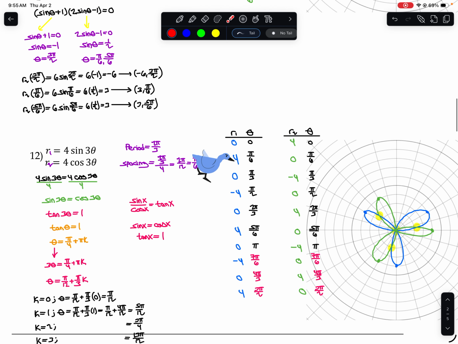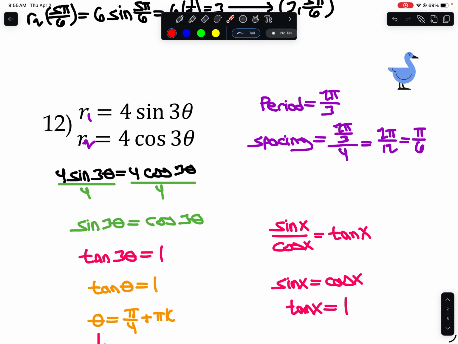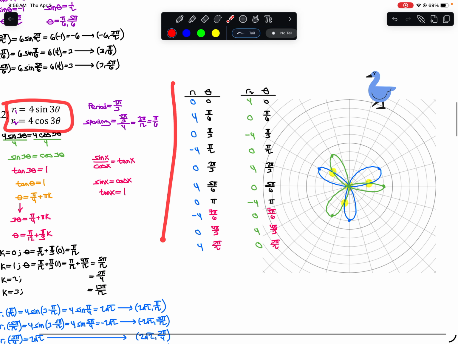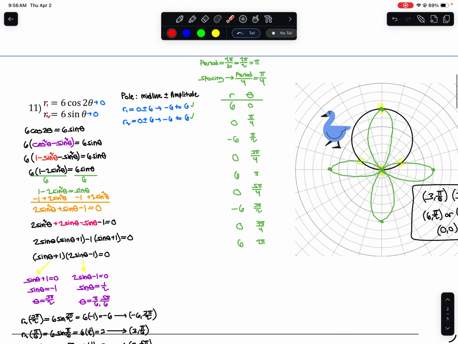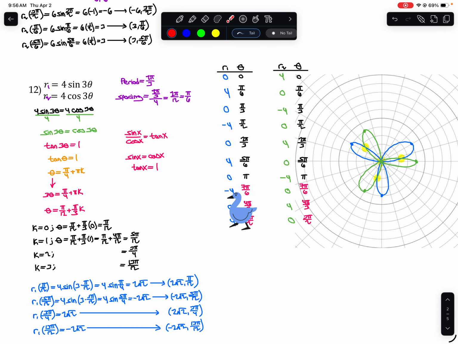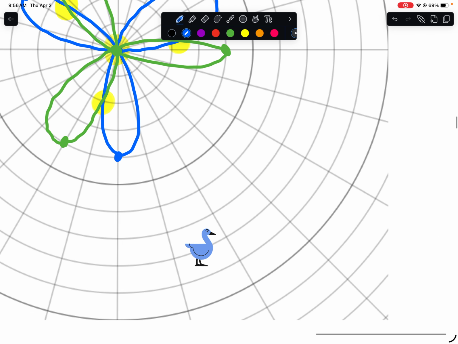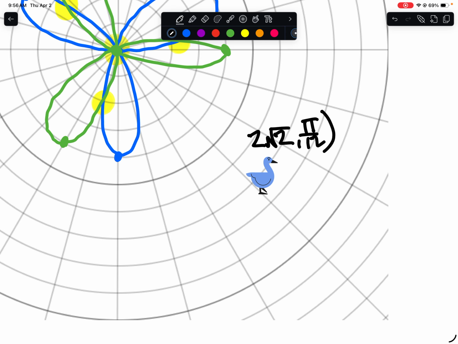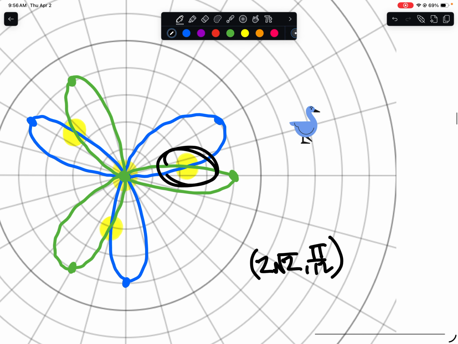Now over here, you can still do the midline plus or minus the amplitude if you want to check the pole over here. But because I did the tables over here, I'm not going to do the midline plus or minus the amplitude, because I know the pole's going to work. So my 4 points of intersection are going to be 2 root 2 in the direction of pi over 12, which is my point of intersection over here in quadrant 1.